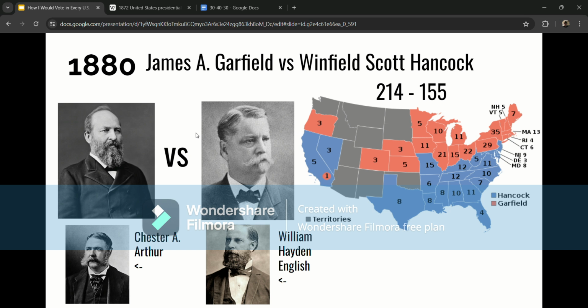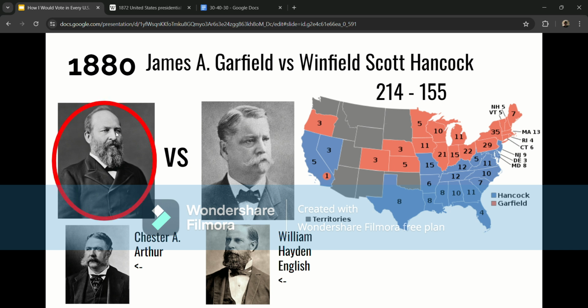Garfield is, of course, known for being the president assassinated in office, the second one assassinated in office. So we don't really know how far he really would have gone with this, but he also was a big supporter of civil rights, and wanted to try and be a little bit more aggressive, even despite Reconstruction having ended. That would have been extremely appealing to me as well. I admire his intelligence. I admire the fact that he would have been willing to stand up for civil rights again, even when it probably would have been extremely unpopular for him to do so, and he just has more experience. So James A. Garfield wins my vote in a landslide in this election.